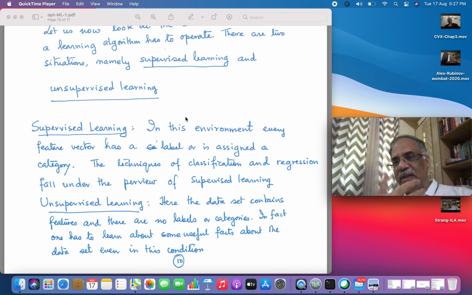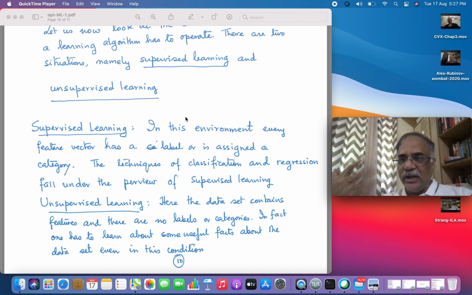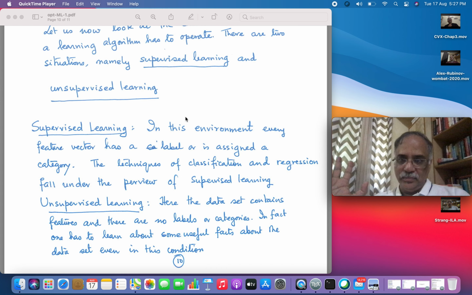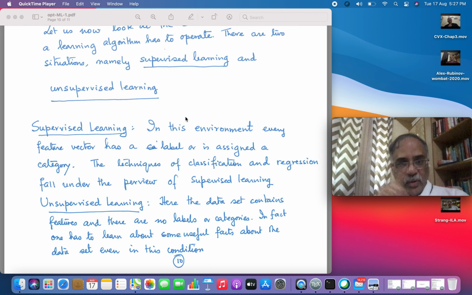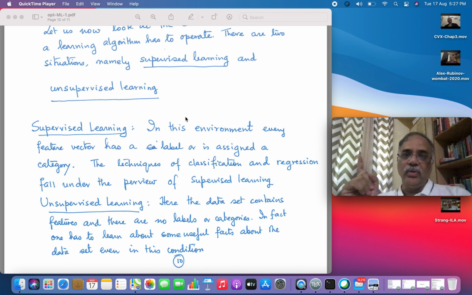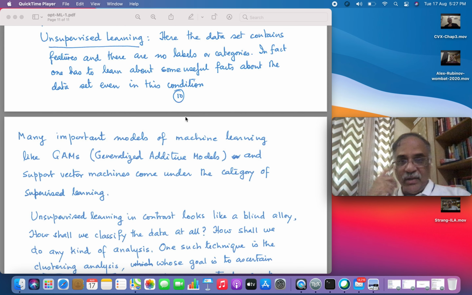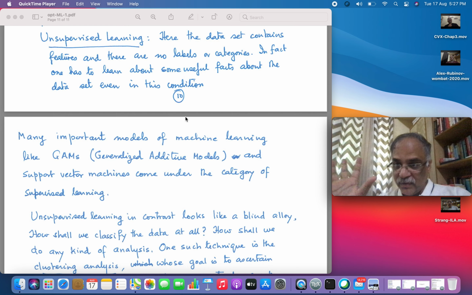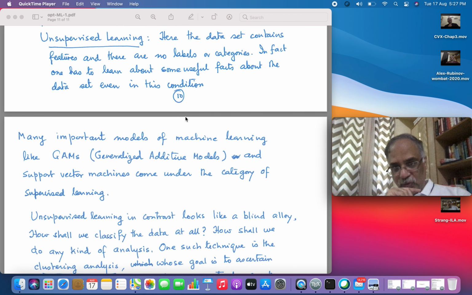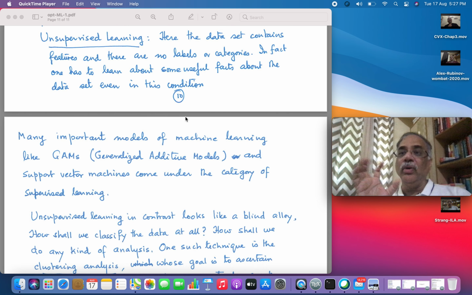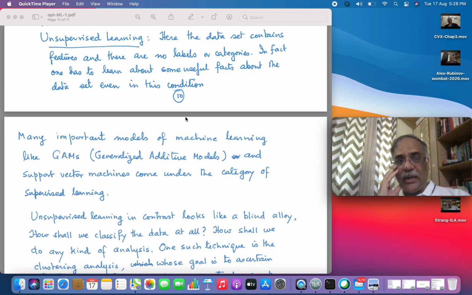So the whole point is, there is something called unsupervised learning. Unsupervised means I have a training set and the feature vectors, but I don't know the labels. But you have to learn about the data from the feature vectors without bothering about the labels. How we do that kind of learning is also important. But supervised learning is very, very popular, like generalized additive models and the support vector machine, which is a very important class of classification approaches. That comes under the category of supervised learning. Support vector machines are the first real game of machine learning where you can use mathematical optimization beautifully to do your classification, and it works pretty well.